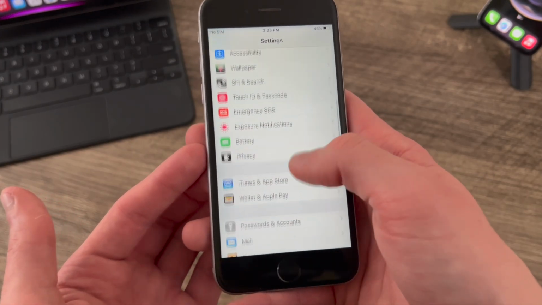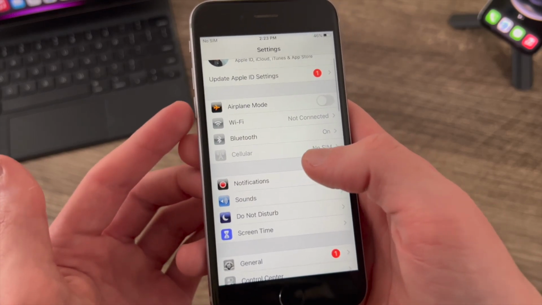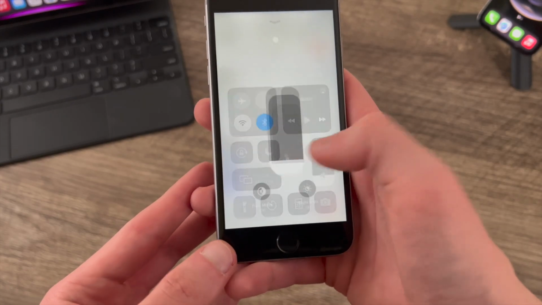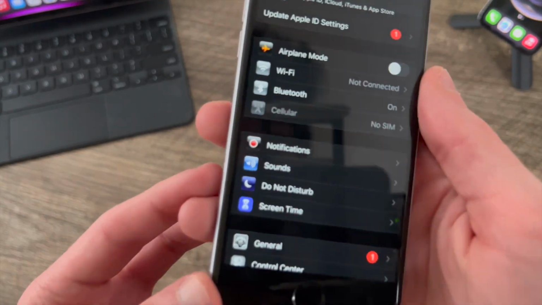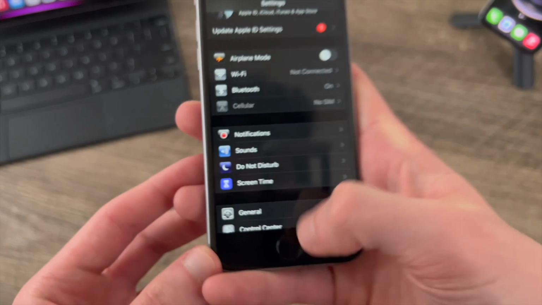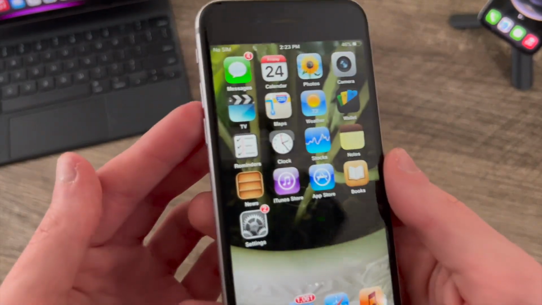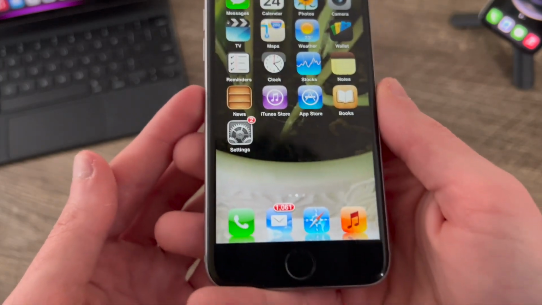But now that we have Modern 6 enabled, you can see here that we have our iOS 6 settings icons that look great. And of course, they work well with dark mode as well. You can see here in dark mode, they look fantastic. Let's go back into light mode here. If we go back home, you can see that we have all of our iOS 6 app icons.